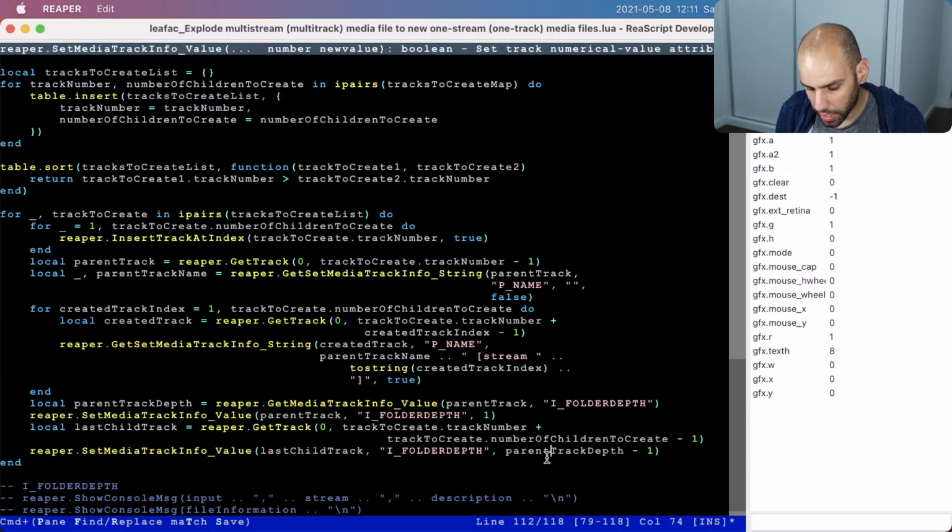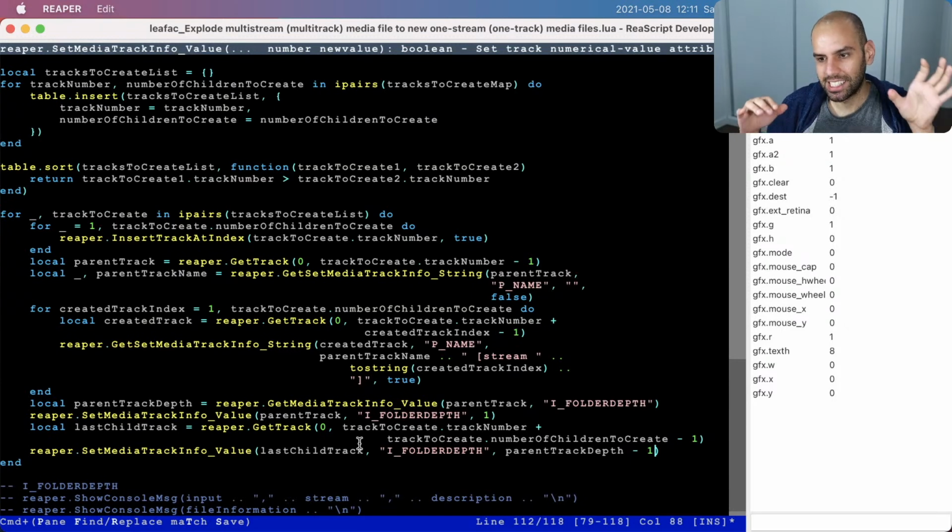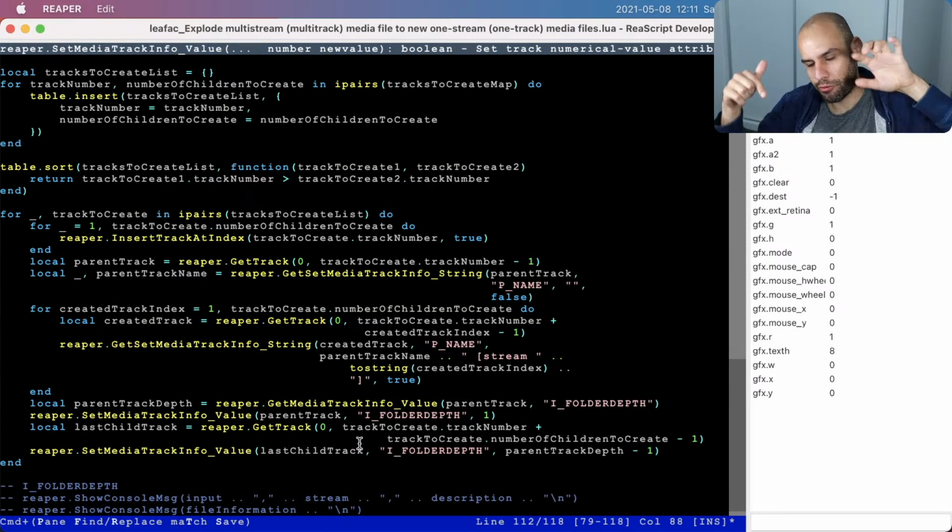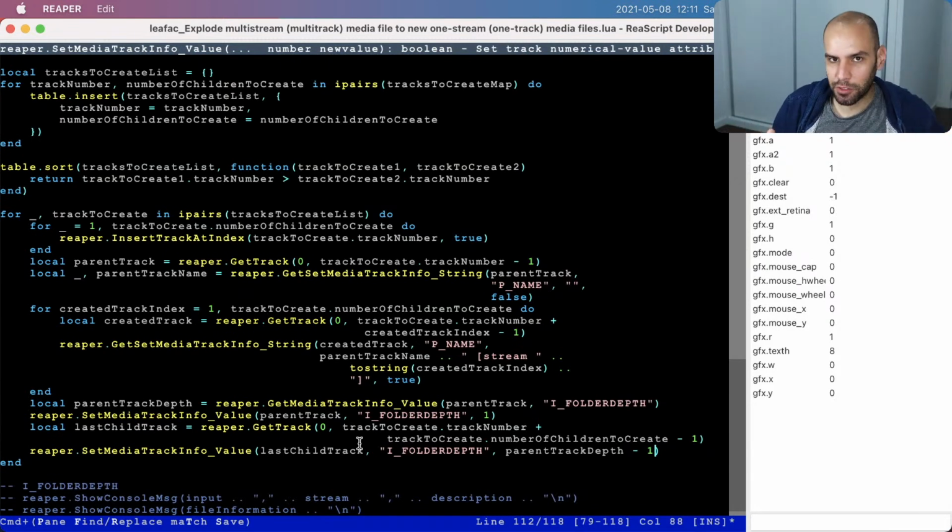So if the parent track depth was 0, this is going to be just the -1 that ends the current folder. But if the parent was the last track on a folder, now this last child will be the last track on the folder that we are creating and the existing folder as well.